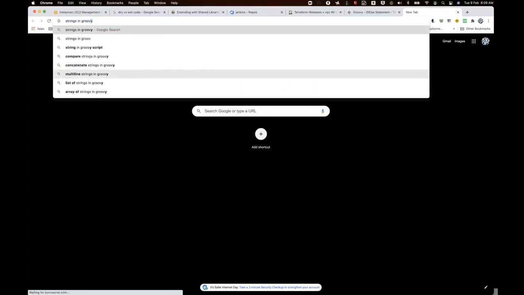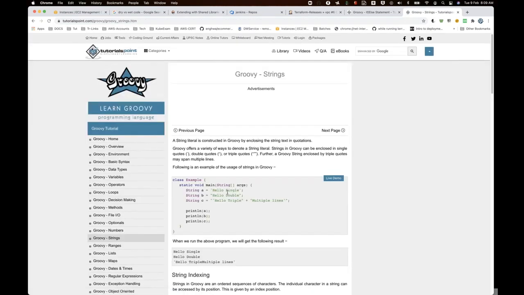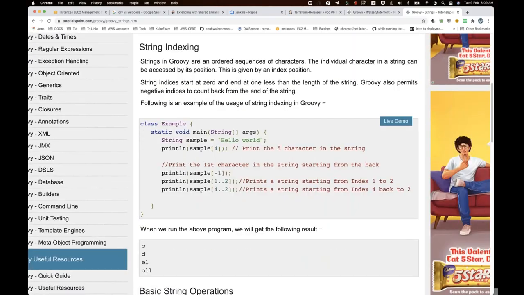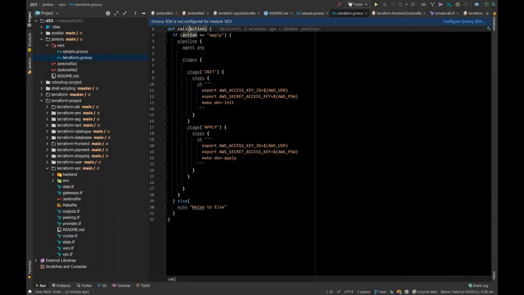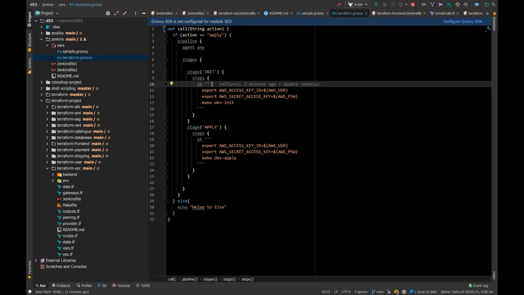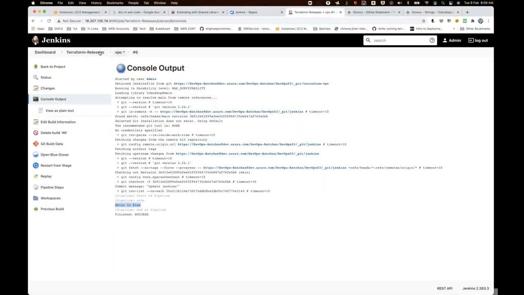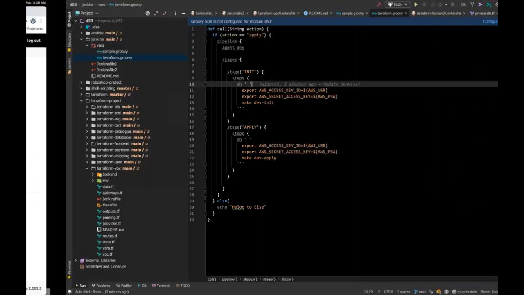Strings in Groovy function. Okay, so you should be using, I think, a word called string. So void main string. Yeah, so basically string is a keyword I'm supposed to use. So string action is what you are trying to bring. That is one thing I'm expecting, but let's see whether I might be right or wrong. Our run will tell us. No, still it is going to else.